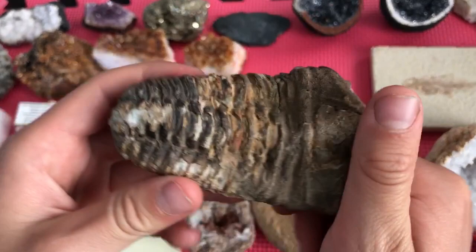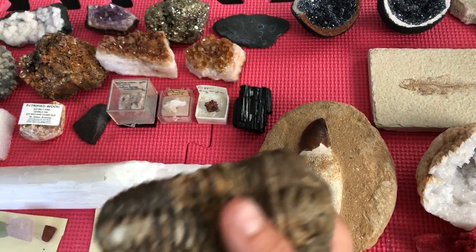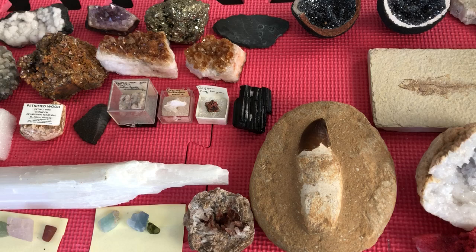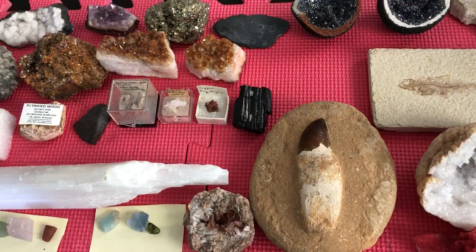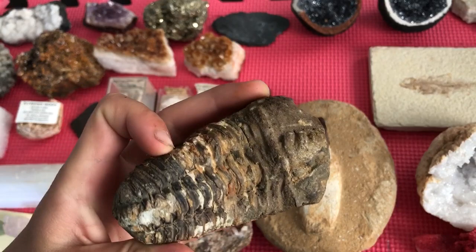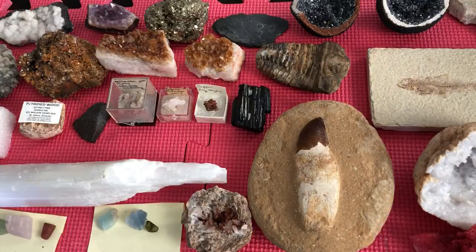Here's the trilobite fossil again. It's really big, it's also curved, and I think this is really rare. It's 500 million years old — wow. That's older than the other piece here. So it's like, if this was from a dino tooth, that's from before the dinosaurs lived. That's amazing.